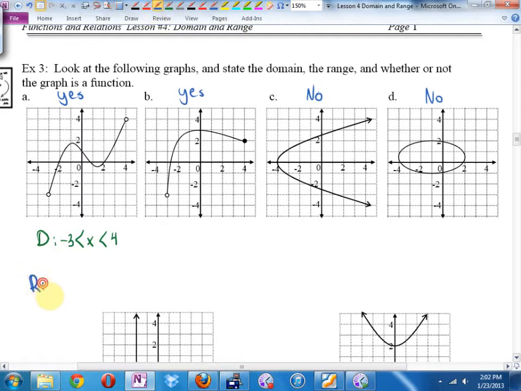Range. How low does this graph get? How high does this graph get? 4 high? Looks like it has the same domain and range. Well, maybe. Let's see. It's the letter y. Less than, less than. Is it touching at any of those? Then I'm good. Domain, all x's between -3 and +4. That's how you'd read that. Range, everything between -3 and +4. All y's between -3 and +4. B.